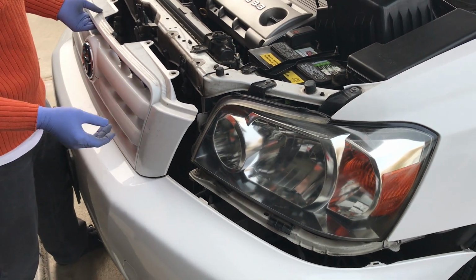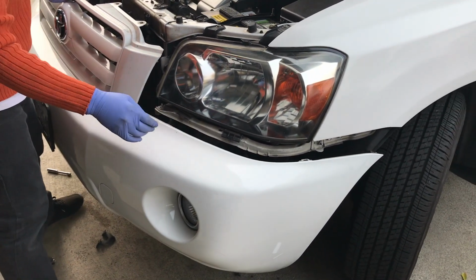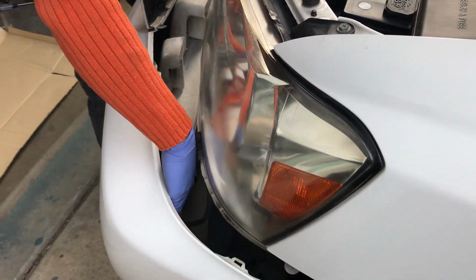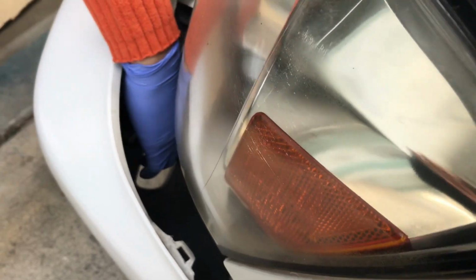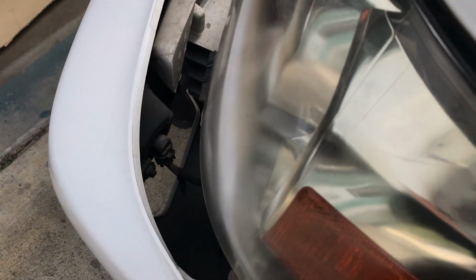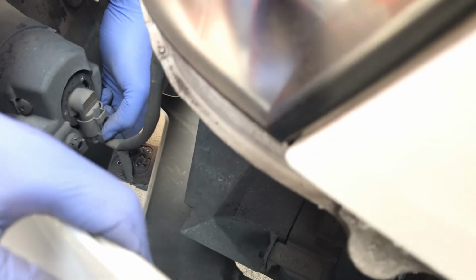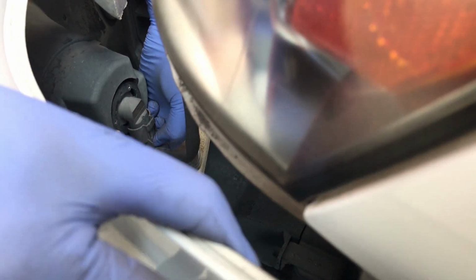Now if you have fog lamps, you want to make sure you disconnect the fog lamps cable. So right here, there's going to be the cable for the fog lamps. We're just going to disconnect it. You want to do one on each side. You can just press the little tab here and then pull it straight down. You can use your knees to hold the bumper. Again, if you have a second person, it may be easier for you to see there. There you go. If you have a second person, they can help you hold the bumper, but just press on the tab and then just pull down.